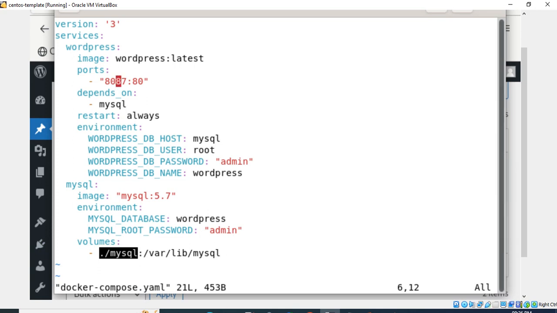So I hope you have got an idea about Docker Compose. If you want to create any application which has a front end and back end, then this is quite useful so that you can create them at once, and also make sure that it is using the same service.